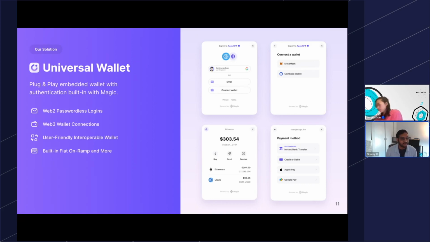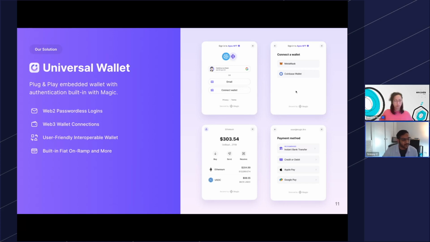We're not saying that all other wallets don't have a purpose. I think you can think of it like a graduation path. When users first come on, they're going to want to use something simple. There's nothing in that wallet. They'll get their first NFT. And after that, if they choose to move on to a different wallet, they always have the ability to export their keys, and then they can control their wallet through anything else they want. So what Magic is trying to do is bridge that gap, as well as introduce other solutions that make it a lot less centralized than other custodial wallets would be. Hopefully that makes sense, but I can also come back to that at the end.